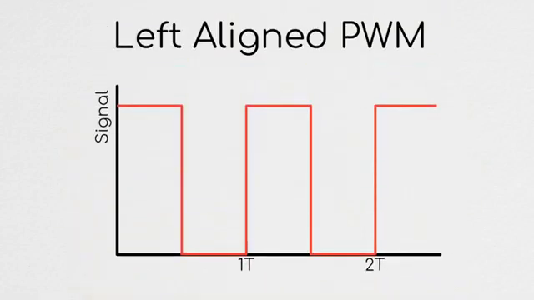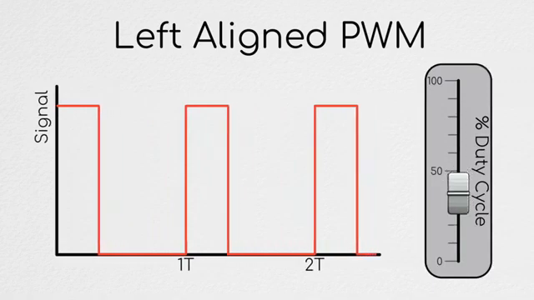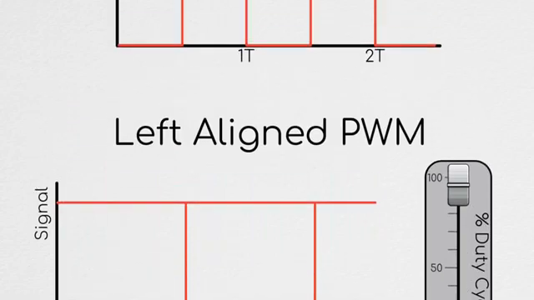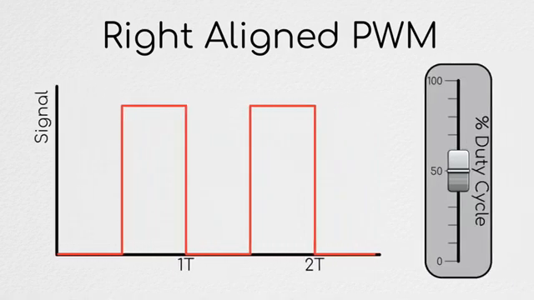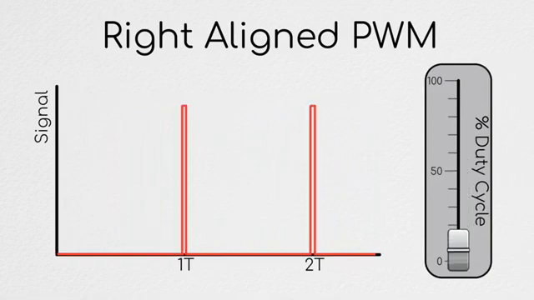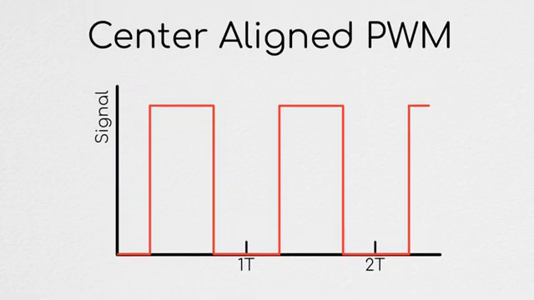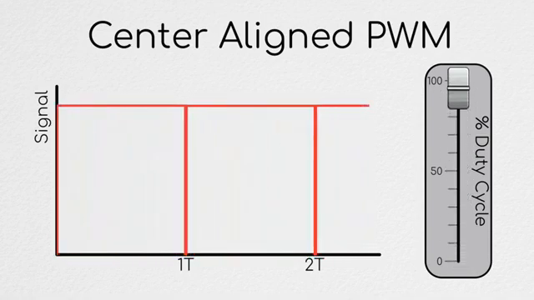A PWM signal can be configured in three different ways: leading edge or left-aligned modulation, where the front edge of the period is reserved as the beginning of the high phase, and the back edge of the signal is modulated to adjust between 0 and 100% duty cycle. Trail edge or right-aligned PWM, where the end of the period is reserved as the end of the high phase, and the location of the left rising edge is varied to adjust between 0 and 100% duty cycle. And finally, pulse center or center-aligned PWM, where the center of the PWM period is reserved as the center of the high phase. Here, the locations of both the rising and falling edge are varied in unison to adjust between 0 and 100% duty cycle.